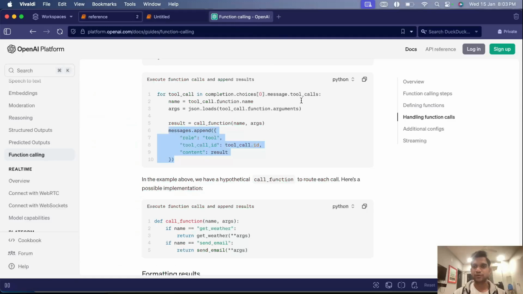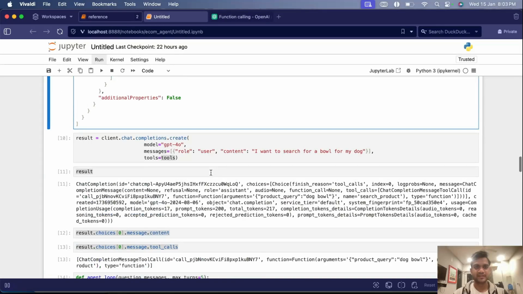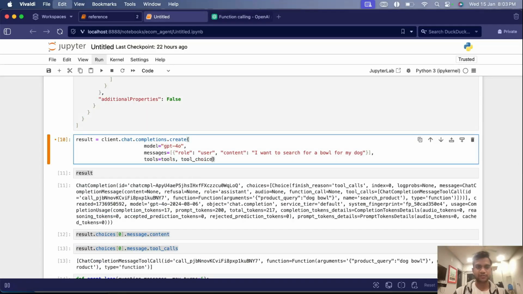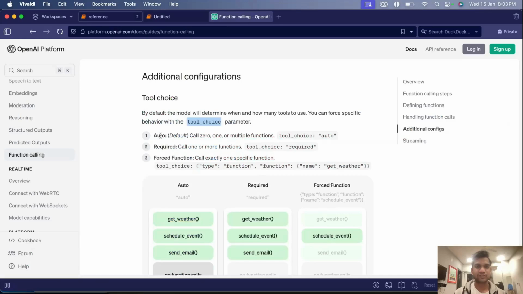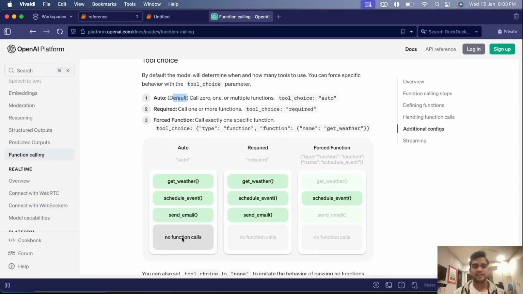We can also quickly go through the additional configs that they have. There is also this tool choice parameter. Basically, with the tools you can also put in tool choice equals auto or something like that. Auto is the default, which gives the option of calling either no tools, one, or multiple functions.